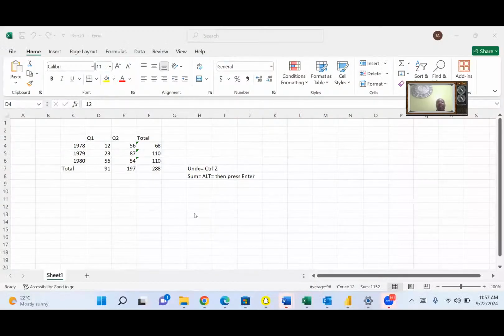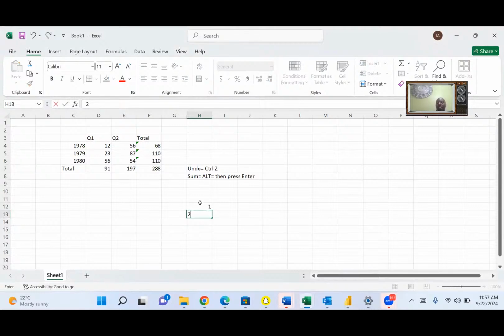Now, ladies and gentlemen, I would want us to just go ahead and introduce something very, very important. Like if, for example, somebody tells you to write number 1 up to number 9. Number 1, say number 2. Do you write all of them? No. Excel is like a sniffer dog. Excel is able to sniff and get to know the pattern. Which pattern are you using here? So once you've been able to write 1, 2, what you need to do is to come and highlight these 2. After you highlight those 2, then you should be able to come here and pull this by the tail.